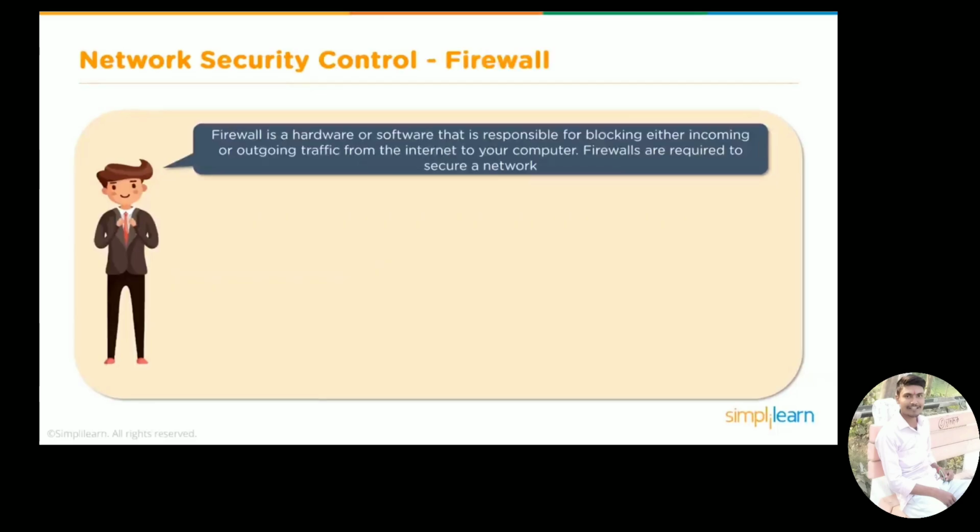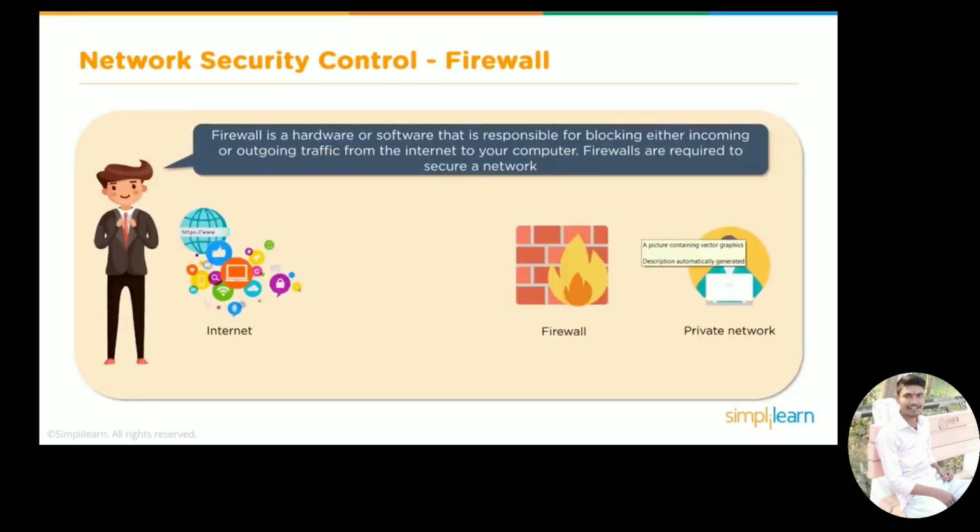Now, a firewall can be hardware or software that is responsible for allowing or disallowing a certain amount of traffic to or from your computer. These are basically created to enhance the security posture of your network, where you can configure them for a certain level of traffic to be allowed or some traffic to be disallowed. Now, a firewall is not going to decide by itself what is good traffic or what is bad traffic. You're going to configure the firewall by creating rules based on IP addresses, port numbers, protocols, and what have you.